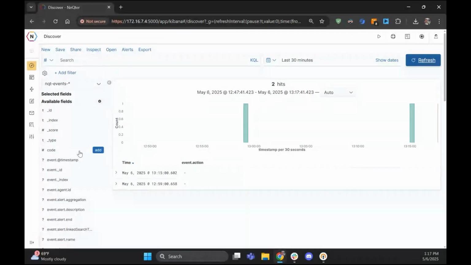And we're going to be building this out more, kind of auditing the auditor here with NeQter, where for every event or every settings change that happens within the NeQter tool, we want to make sure that there's a corresponding event within this index. So then, if you wanted to, you can create reports or create alerts from NeQter. So that's why this index is important.